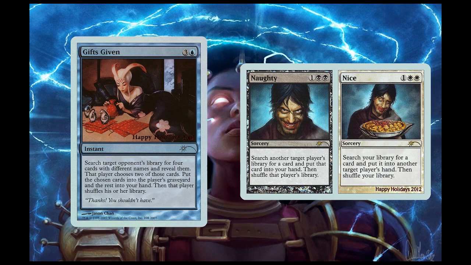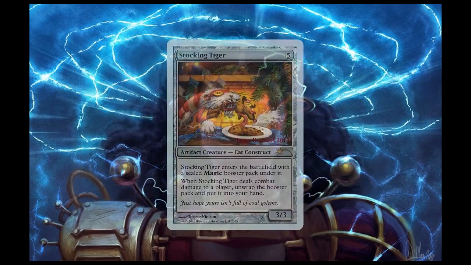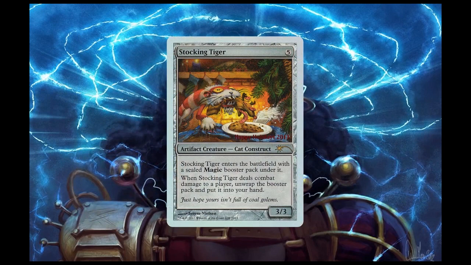Similar to tutoring is wishing. Although wish effects don't really work in Commander thanks to Rule 13, there's nothing in the rules stating that Stalking Tiger won't enter the battlefield with a magic booster under it, since you're technically not wishing for a card you control outside of the game. This booster pack can also be anything at all.